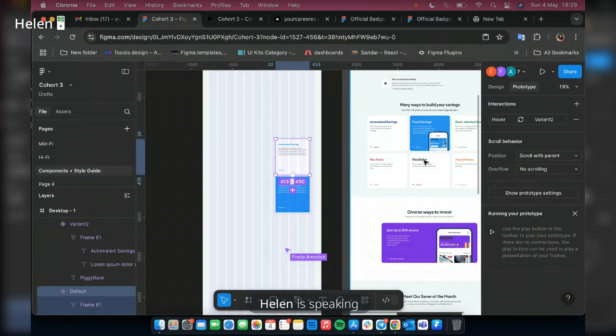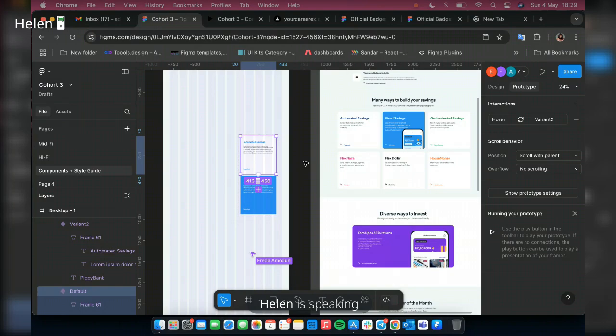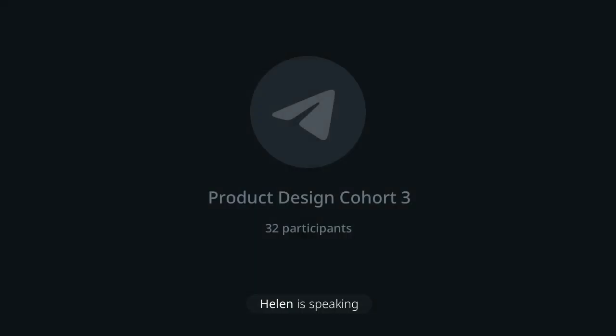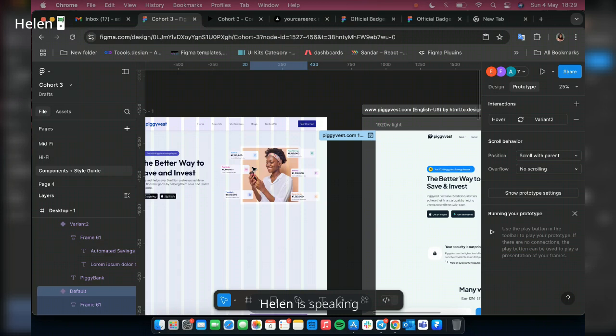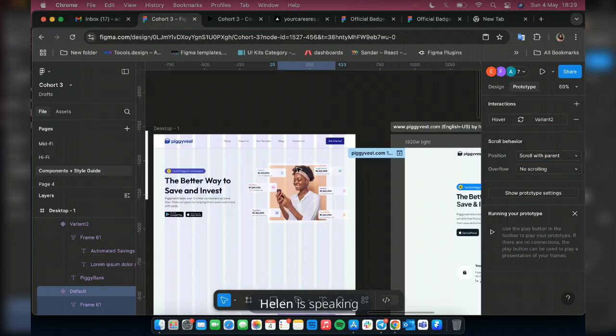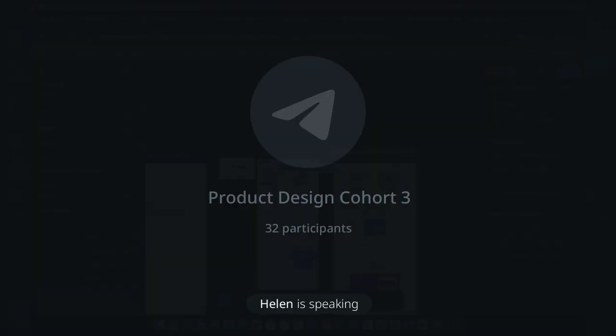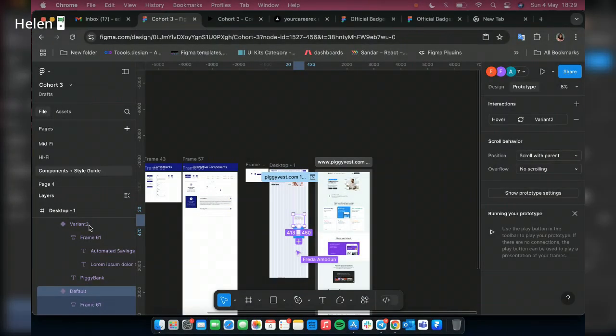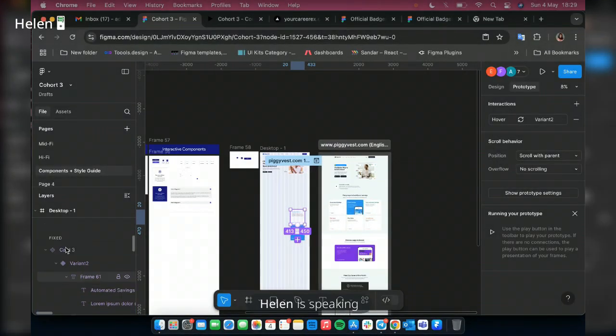So I'm just going to repeat. Sorry, I made a mistake. So I'm just going to repeat these colors I use here. So I'm going to repeat this color. So what I'm going to do here now is I'm going to click on this. Where is that card? So this is card 3. So this is not going to be this shade of blue. It's going to be the dark shade of blue.